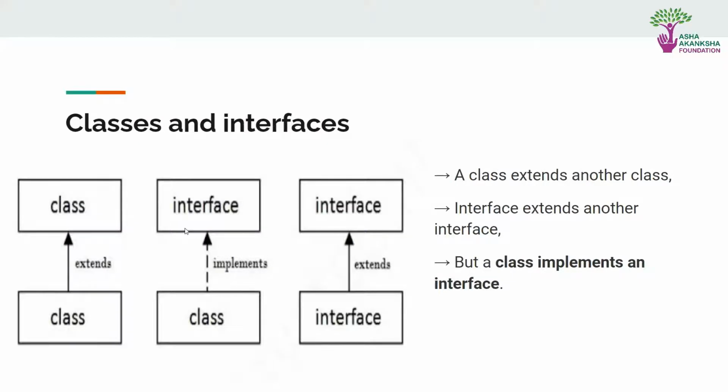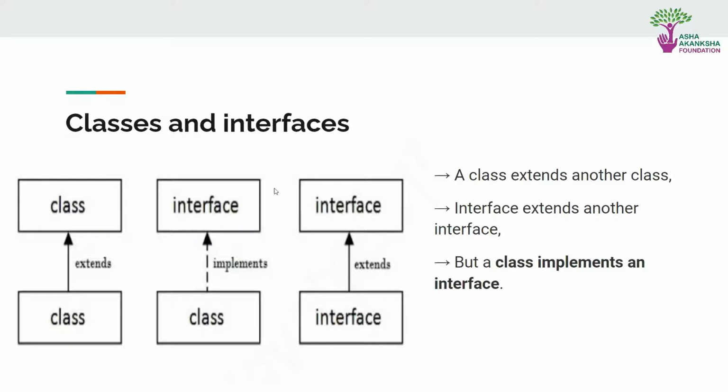So these are classes and interfaces. Here a class can extend a class, a class can implement an interface, and an interface can extend an interface. Keep in mind that implements is the keyword used to implement an interface. For classes we use extends, but for interfaces we use implements. Also, an interface cannot extend a class, cannot inherit from a class, because of the basic structure of interfaces.